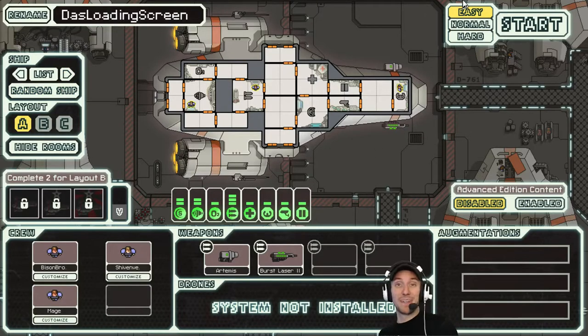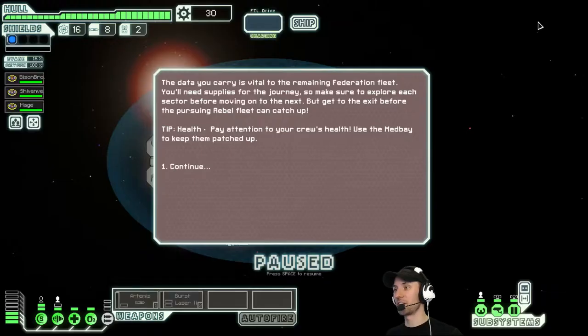I'm going to leave it on easy because I'm a total noob. I've gotten the stasis pod, but I've never gotten it repaired. I've seriously only played like 5 or 6 games of this, and I've won it maybe once. So you're all going to die. Well, I did for Halloween, but that doesn't count. Here's what we're going to do. I'm going to click start.